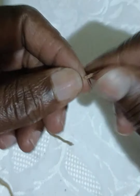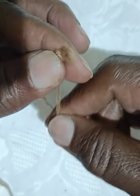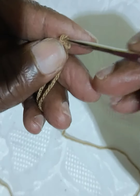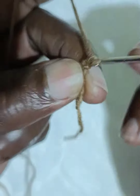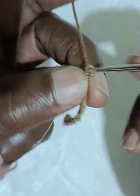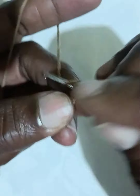You start our project by making a slip knot, and make sure it's not exaggerated, just a small one. Then you make 16 chains. 1, 2, 3, 4, 5, 6, 7, 8, 9, 10, 11, 12, 13, 14, 15, 16. Then you chain one, and we start putting single crochet in every stitch until we reach the last one.